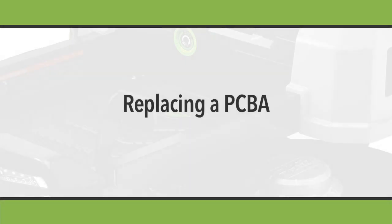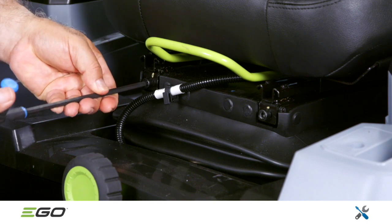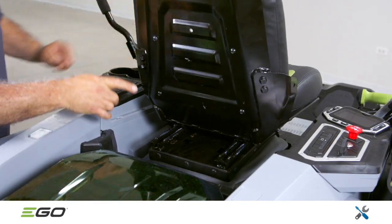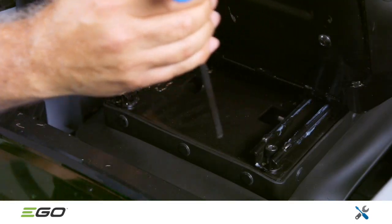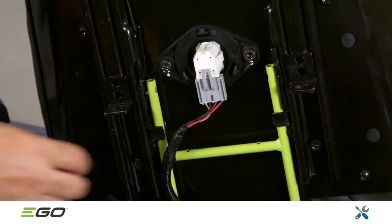Replacing a PCBA requires removal of the seat. Use a 6mm hex wrench to remove the 2 screws on the front side of the seat. Then move the seat forward to expose 2 hex screws that secure the steel rails to the suspension. Remove these screws, then lift the seat assembly and unplug the connector from the seat switch before removing the seat.